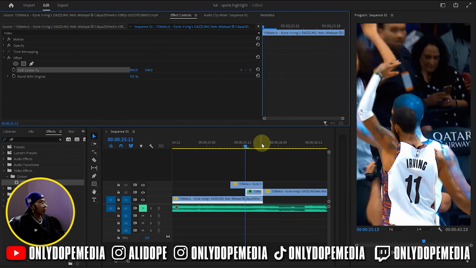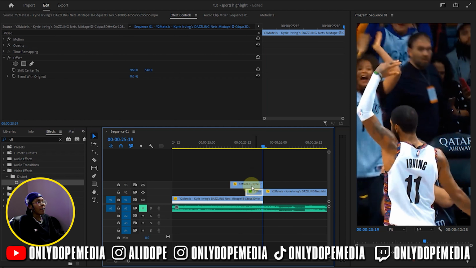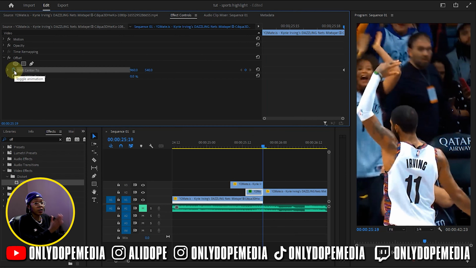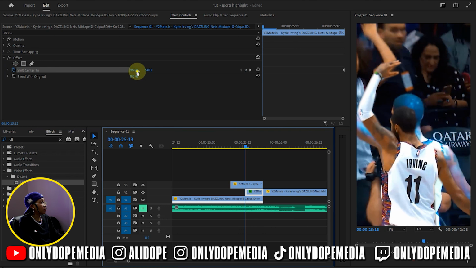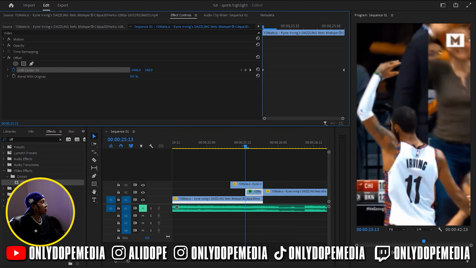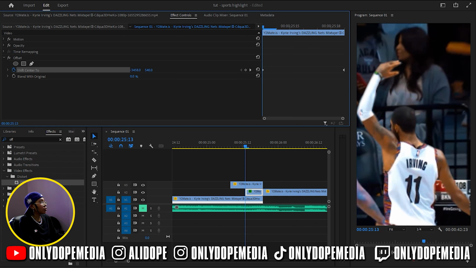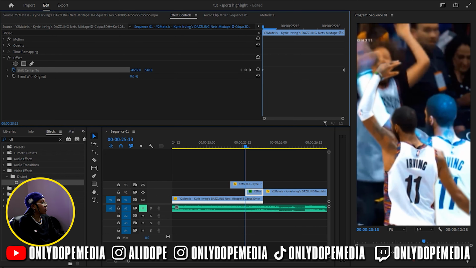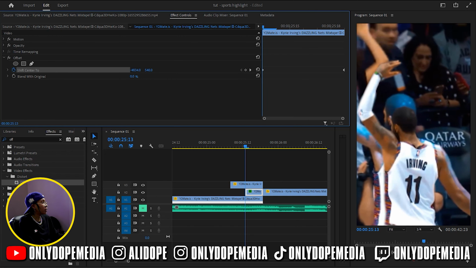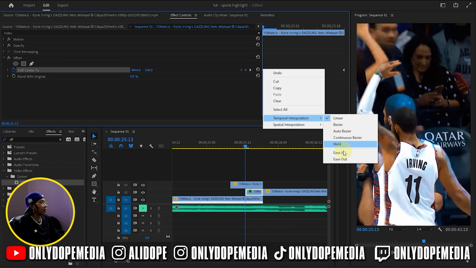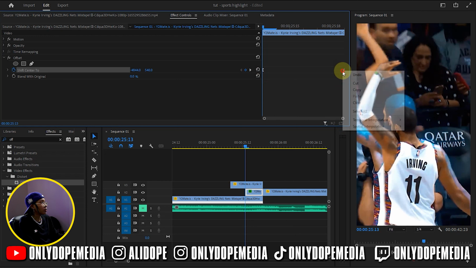Under offset, go to the end, click on it, make a keyframe, because that's where you're gonna end back up at the center. So go to the front, and then you're gonna shift it as many times as you want. I'm gonna probably start off a little bit off to the right. Go ahead and Bezier these two.